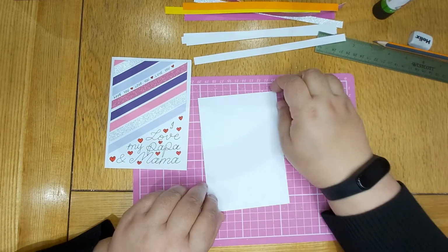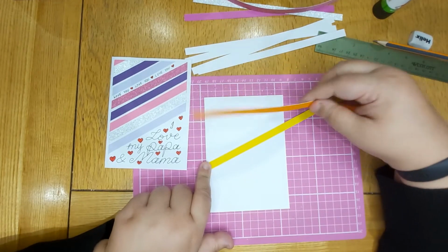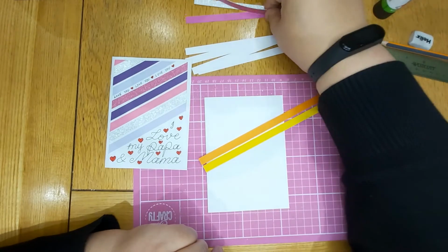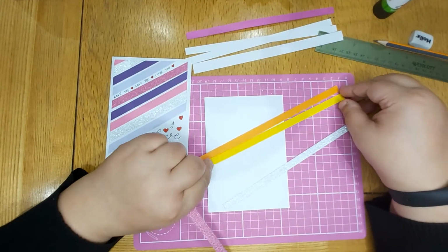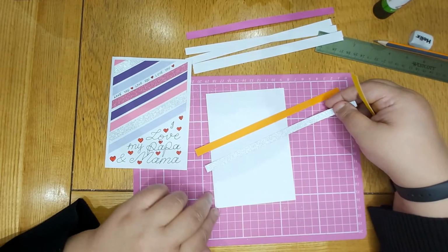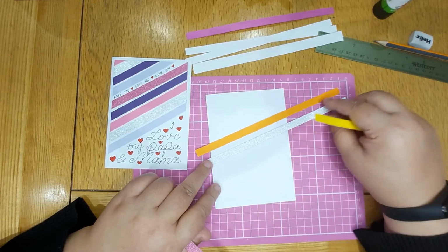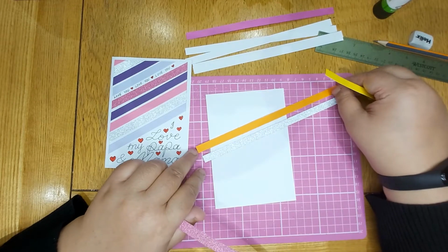So now what we're going to do is we're going to put our strips and just gauge how it looks. I'm going to put a bit of a space. At the moment I'm not gluing it down because I'm not actually planning on gluing it down at this point in time. I want to arrange it so that I have an idea of how I want things to be. And this time I want to leave some extra space down here so that I can have more space to write a bigger message for my parents.